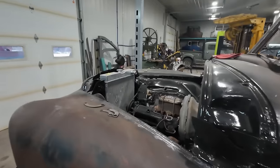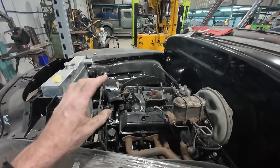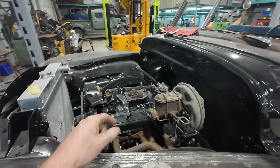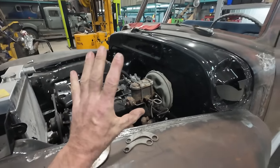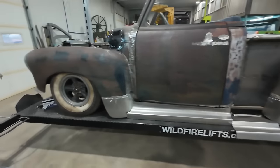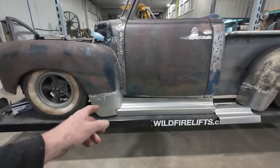We do have a whole lot of stuff happening in here, but I'm waiting for an order from Speedway. There's just a few dolling-up parts in there, like an air cleaner, things like that. We've got to do the gas pedal. There's a whole lot of stuff there, but I think the first round I'd like to do, we'll start working on this step thing. That's kind of what I'm thinking.